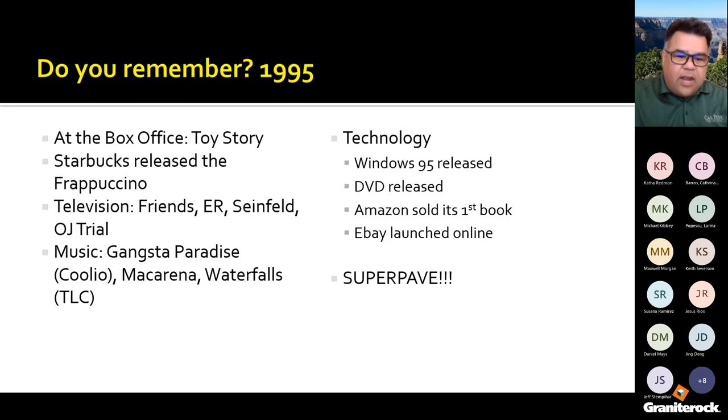We all look at these great Apple products, the Samsung phones, the Apple phones, where we have a computer sitting right in our hands. Back in 1995, Windows was released. And that really changed the game for those of you who have PCs and remember what the original PCs were like before a Windows environment. We were doing everything in DOS or very rudimentary word processing programs. But also in 1995, something else came to the forefront, and that was SuperPave. SuperPave is the mix design procedure that here in California is pretty much the standard across the state, especially within Caltrans.